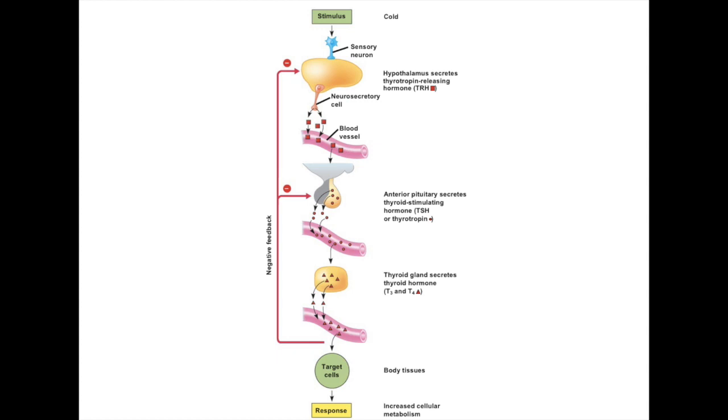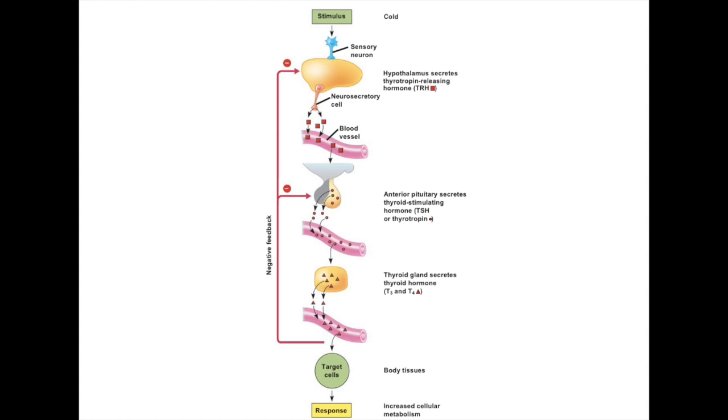Thyrotropin-releasing hormone would travel downstream and act on receptors on the anterior pituitary, causing the anterior pituitary to release thyrotropin-stimulating hormone into the bloodstream. Thyrotropin-stimulating hormone travels in the bloodstream until it reaches the thyroid gland. Thyrotropin-stimulating hormone activates receptors on the thyroid gland and stimulates the thyroid gland to produce thyroxin. Thyroxin increases metabolism and increases internal body heat.